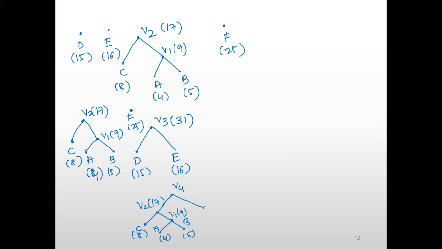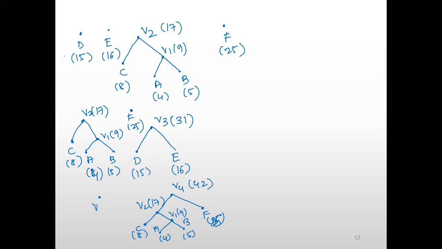V1 9, and next here we have F25. That is, we are adding 17 and 25, so that we are going to get the value as 42. And this 42 is greater than 31, which is the remaining weight in the previous step. Hence, we will bring that into the first position of the sequence.